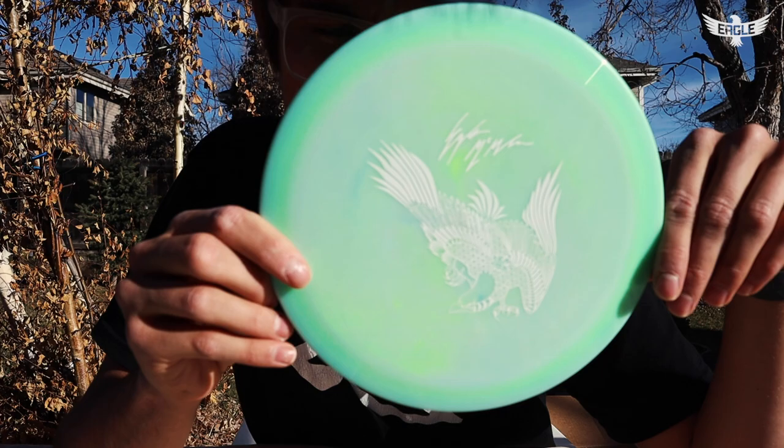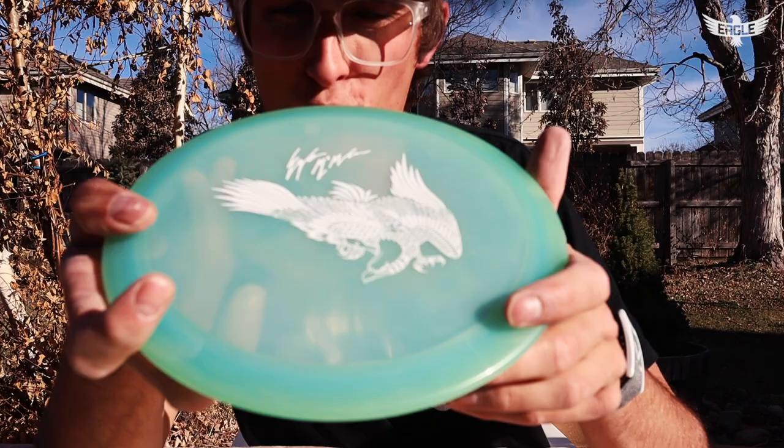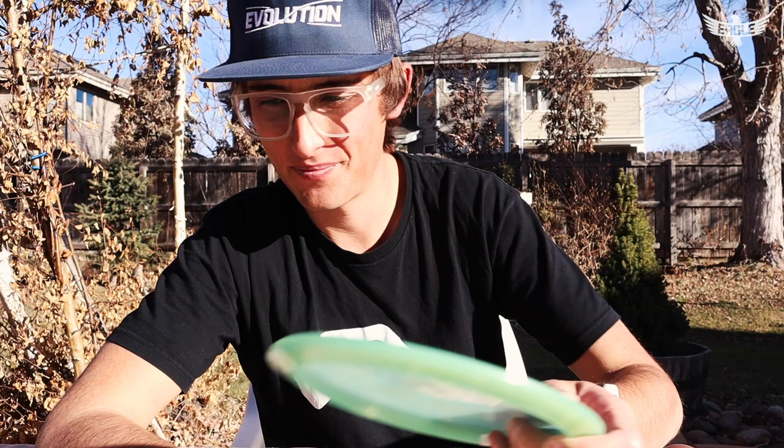This actually says SFD3 on the back, S-line, but as you can see, it's more of a C-line plastic. I'm gonna throw this one day. One day I'm gonna take this out and throw it and I'm gonna love it, because just by the feel, it feels like it's gonna be like a Luster FD3. It feels so good. This video is gonna be long, it's fine. Most people I feel like aren't gonna wanna watch this, but the people who do are gonna be really excited too. So we're gonna keep moving through.